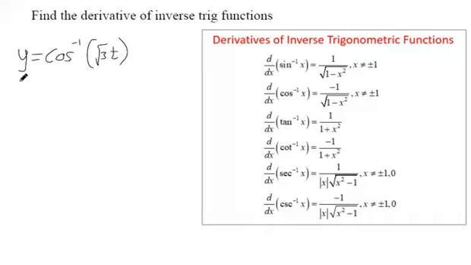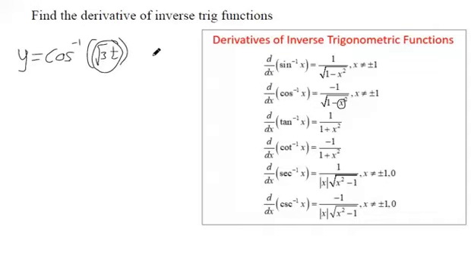We're asked to find the derivative of y with respect to t. And so this is a derivative of an inverse trigonometric function. So I can use what our textbook has already derived for us. These are the derivatives. But every time you evaluate these derivatives of inverse trig functions, remember the chain rule. We're going to plug all this in for x in the formula for the derivative.